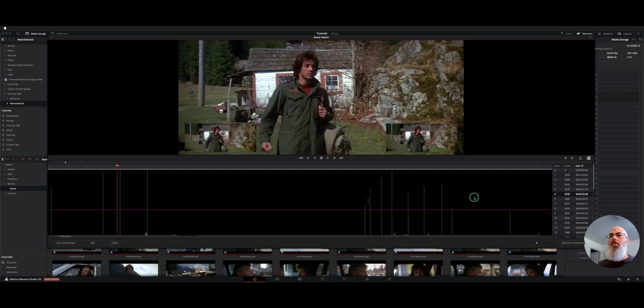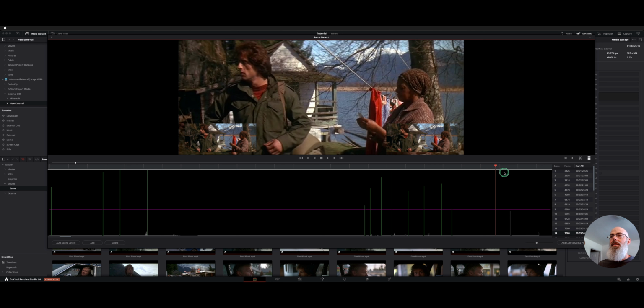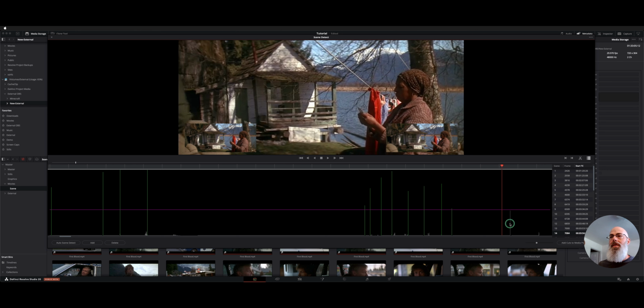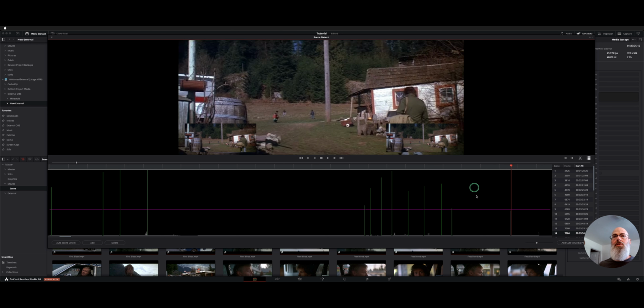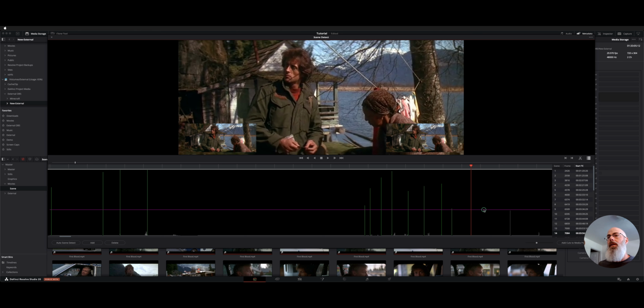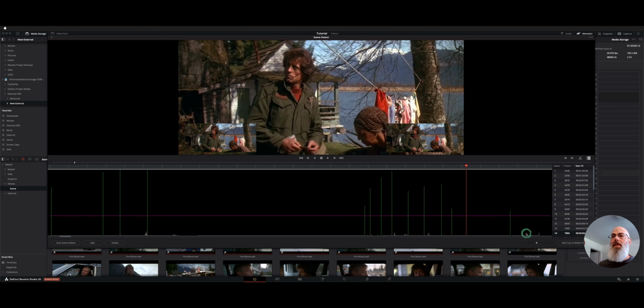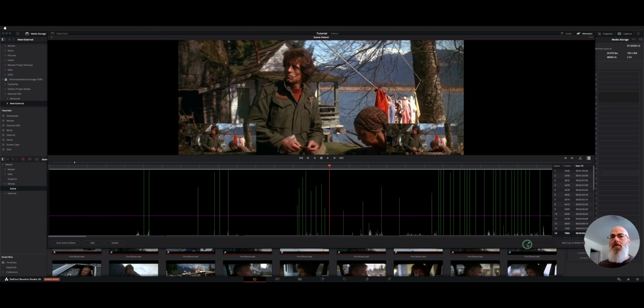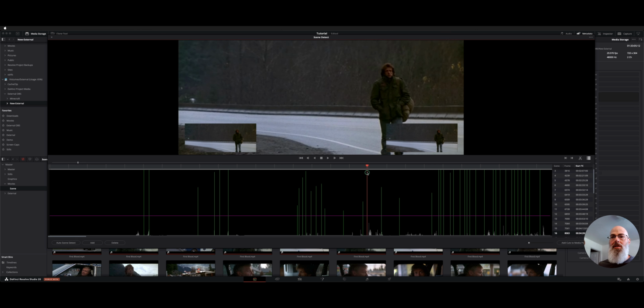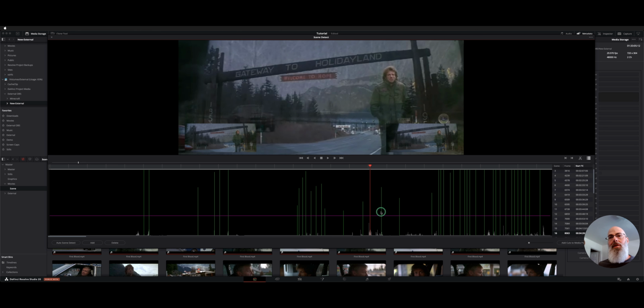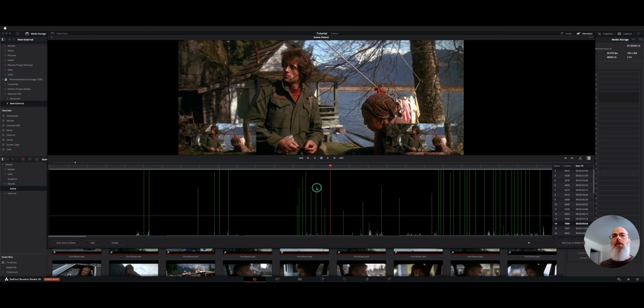And then where these gray lines are right here, this is probably going to be a cut, but it's not green, so it's not going to include it. So it cuts to him walking away. Now to include it, we're going to grab this little off color line and lower it. This is your threshold to where that cut becomes green. And as we navigate through our shots here, we have some more. Here's another chunk that's like an optical. So that we obviously don't want to cut on. So you go through and you make sure all the cuts are actually cuts, your threshold's proper.